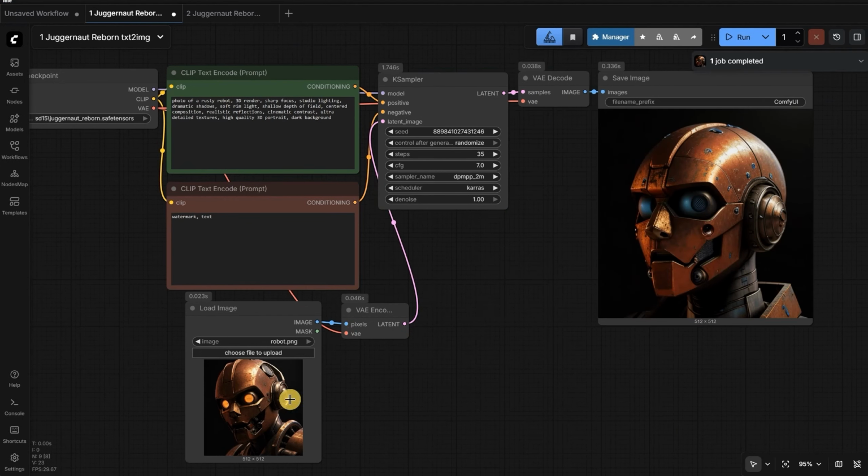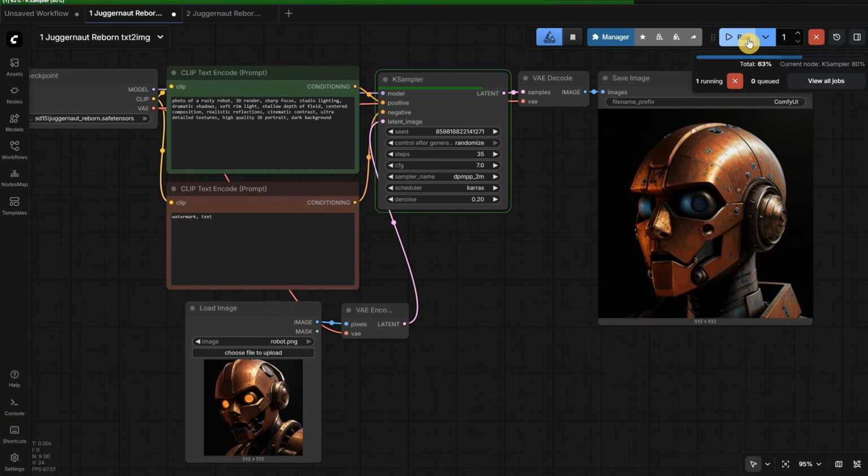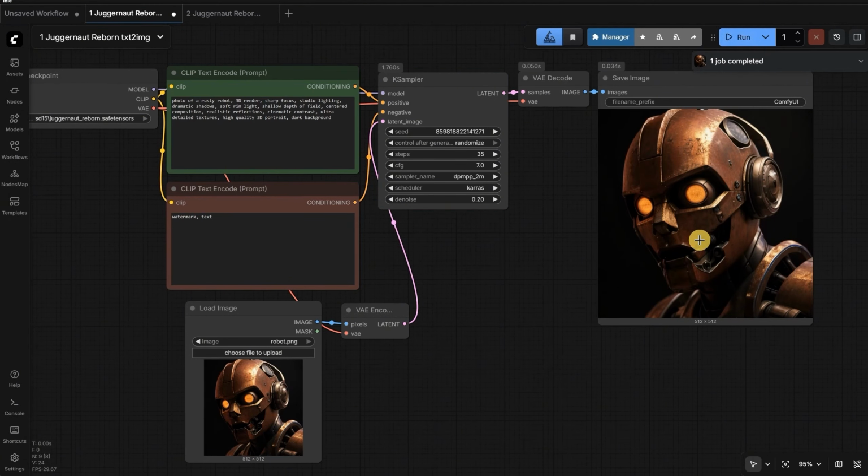But the result is still different from my input. We have the right prompt, but something is influencing it. Remember this. Every time you use an image as input, we need to adjust the denoise, because that controls how much the image changes. With the default value of 1, it is at the maximum, so it changes the image too much. Let us change it to 0.2 and see how that affects it. Now you can see it is very similar to the original. It is hard to tell what parts changed. Let us increase it to 0.5. Now we can see more changes in the robot face.